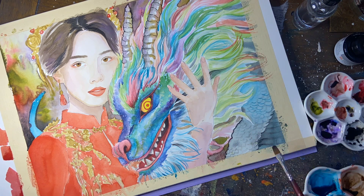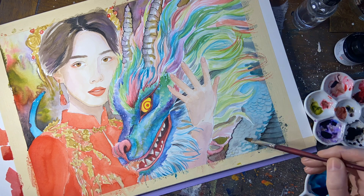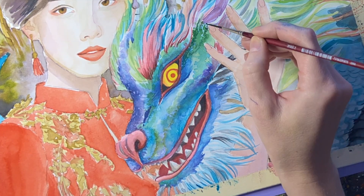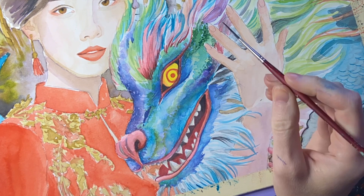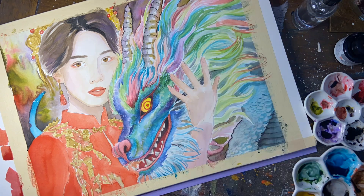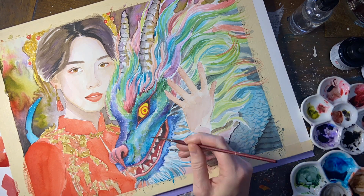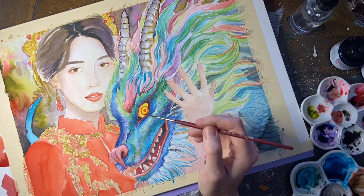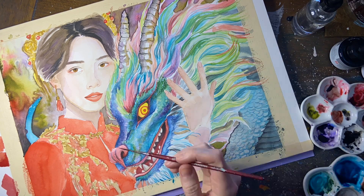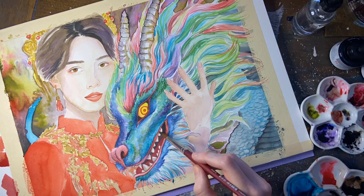The mixing was pretty seamless, and most importantly layering worked really well. Because this dries waterproof, I'm able to go back in and really darken up my shadowed areas, and also mix new colors by using extra water on my second layer to form a transparent color to layer over top of my initial layer. This really came in handy for things like the dragon scales and the hair — basically things that I just wanted to make look like they have a lot of dimension. The only difference between the inks and the markers is that you're able to control the saturation by adding water, so you have a little bit more possibility for different color mixes. You don't necessarily have to go with that bold, stylized marker look.